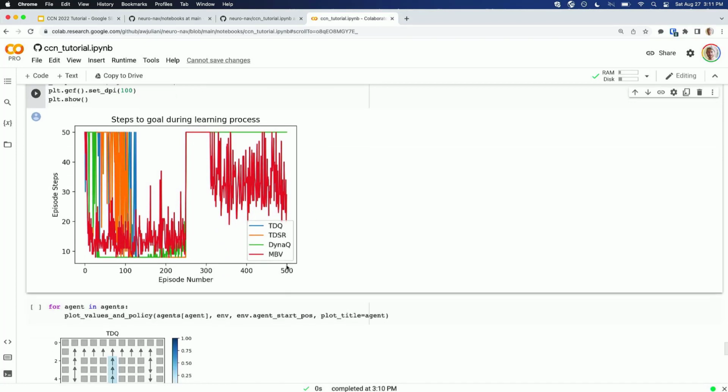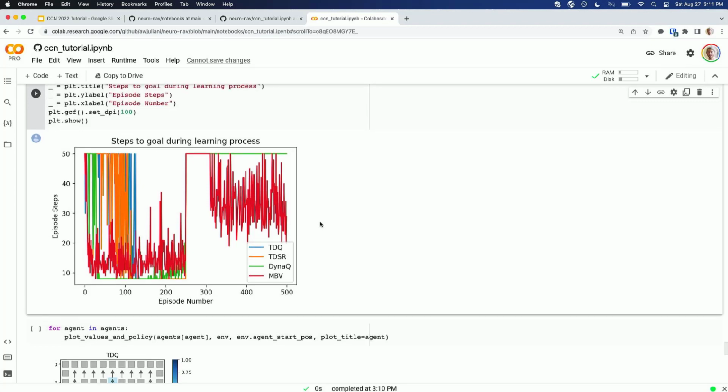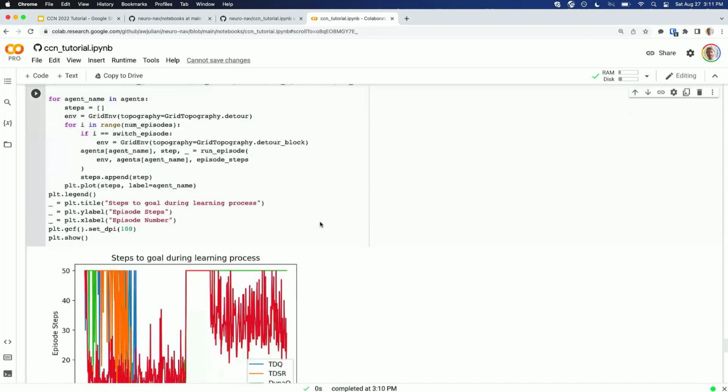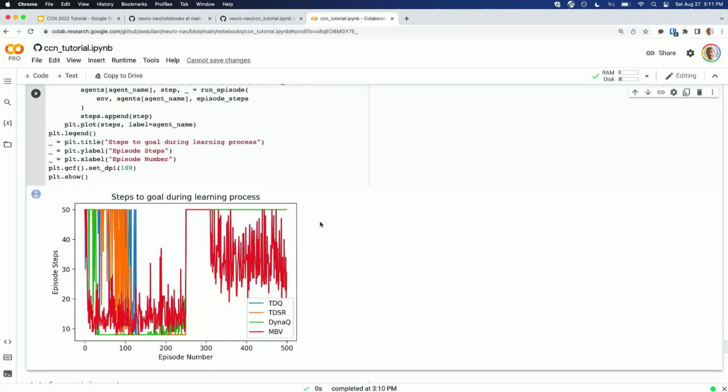And what we see here is that within the limited time budget of 500 experiences, only the model-based algorithm is able to adapt its policy meaningfully. This is because compared to these other algorithms, the model-based one is totally computing this Q value from scratch. So it's able to deal with the fact that the transition dynamics of the optimal policy have changed quite significantly by the introduction of this roadblock. But the trade-off is that it's much more computationally expensive, because recursively computing the Q values for all of the states in the environment is much more expensive than just caching them and using them that way.